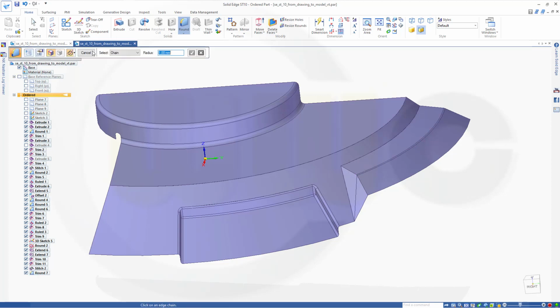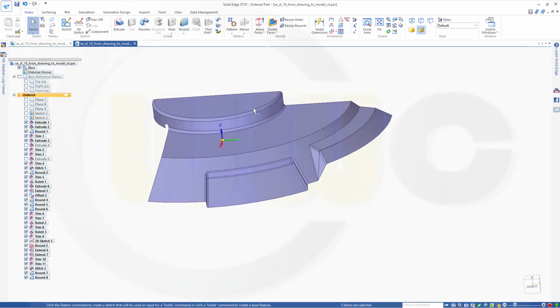Preview, finish, and then on that edge. And I might not be able to do a surface blend here. I can try, maybe it works, we will see. Okay, and finish, cancel this out.